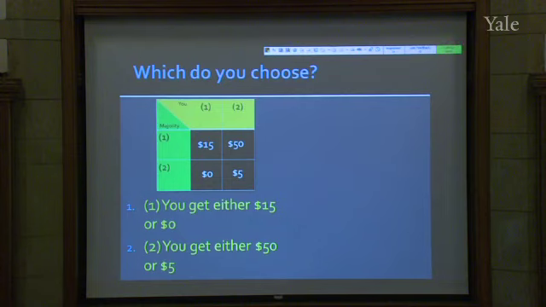Let's try it one more time. Which do you choose? Same bet all over again. I have all the money right here. I stole it actually from my son's bar mitzvah folder. I don't have cash at home, but he had a lot. But I will fortunately be able to pay him back most of it, so he'll be grateful.